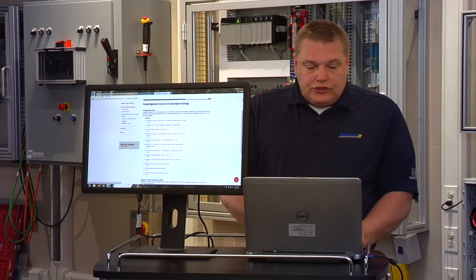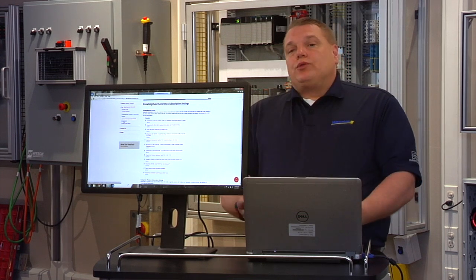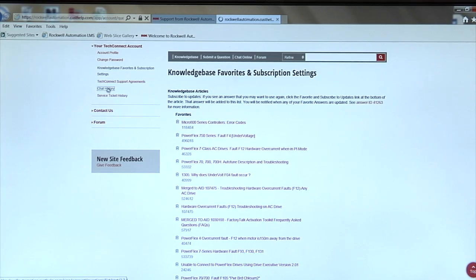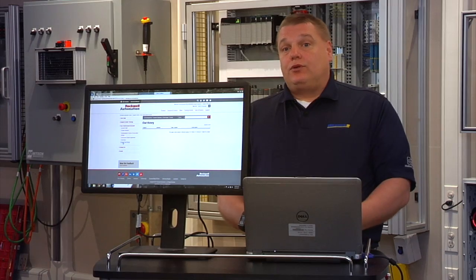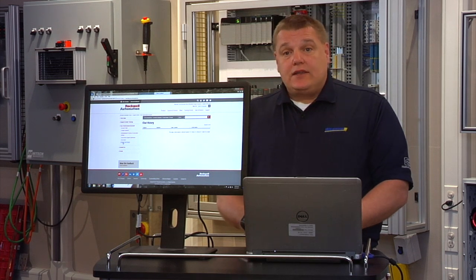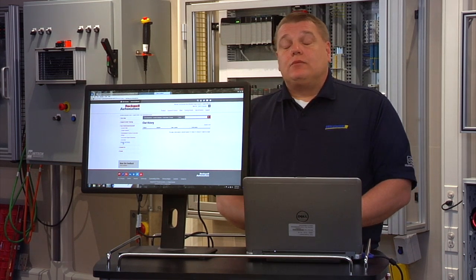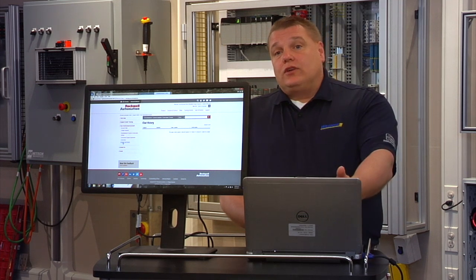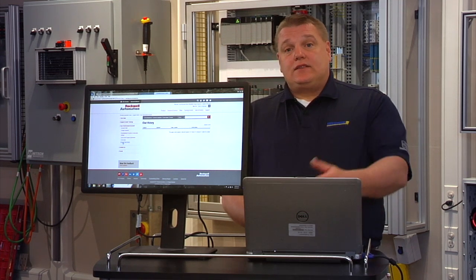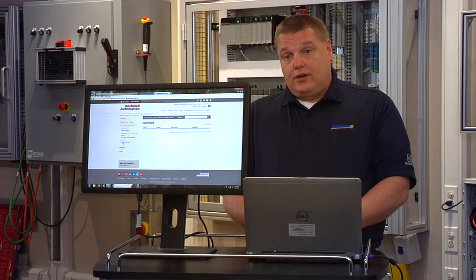Same thing with your chat history. If you create chats and use the online chat feature, all of your chat history will be in this area. Service ticket history: this is where all your service tickets are. If you call into Rockwell Automation through your TechConnect support agreement, they automatically give you a case number. That 4 million case number will be in here, and all of the history on your cases is recorded in this area as well.